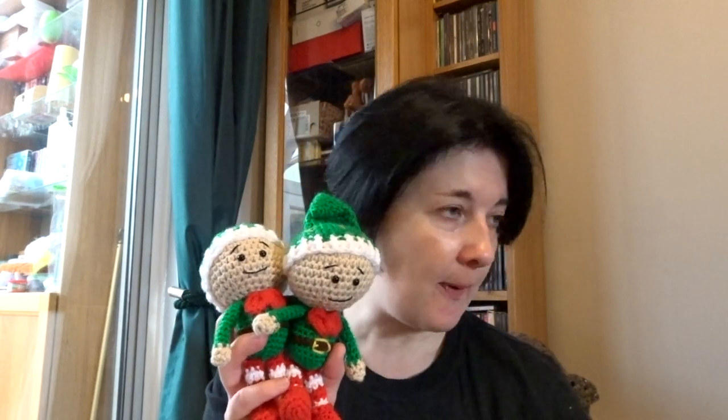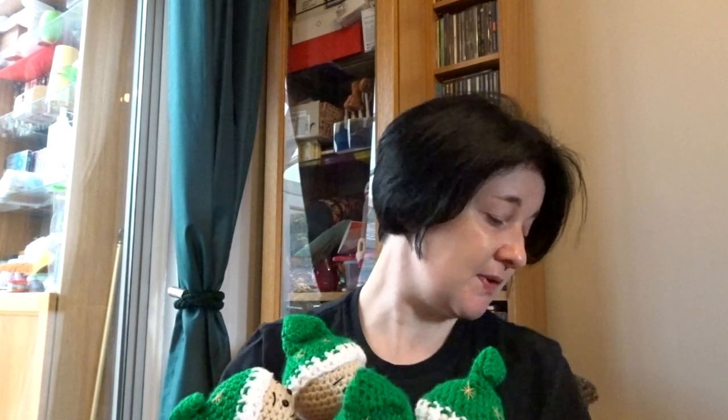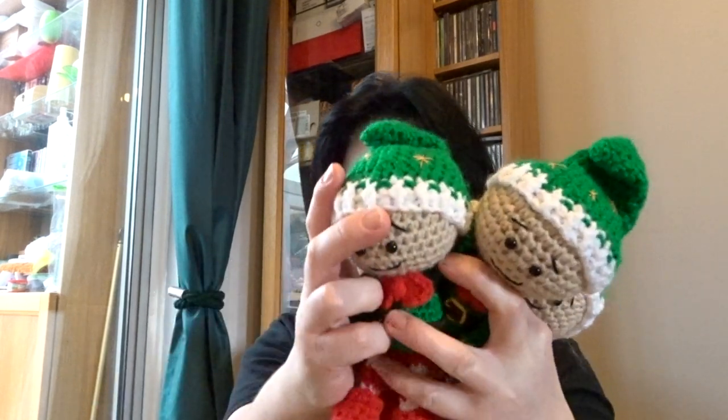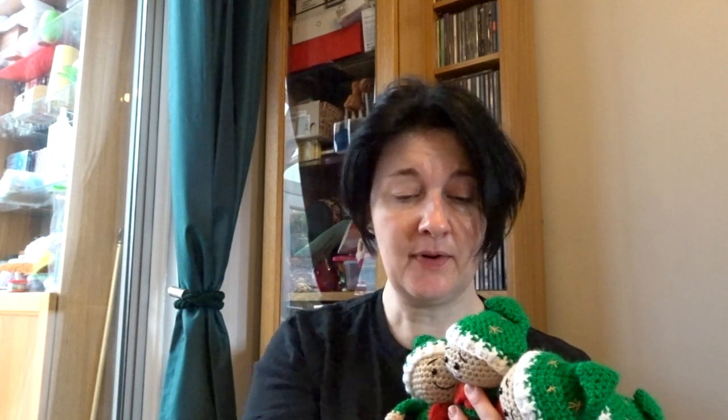With the craft fair in mind, I've made some elves. This was a pattern from Simply Crochet — I'll link it below. I bought a three-month subscription to the magazine just to get this pattern. I made five and one went missing — he was on the floor. So yes, I have five, and I've embroidered little stars on their hats. They're very cute, but making five in a production line wasn't fun. I'll link to the magazine below; I can't see that it's been released as a single pattern but I'll do some digging.